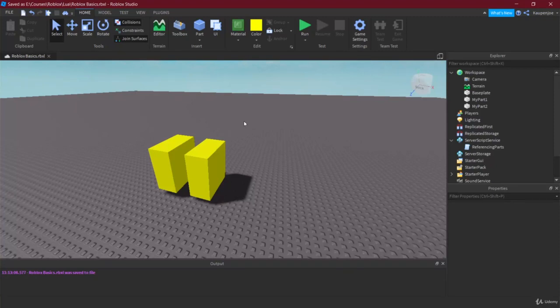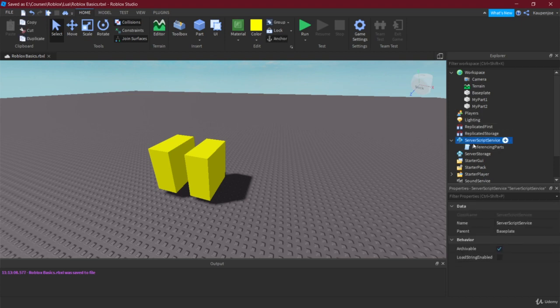Alright, welcome back to the Roblox course, and in this lecture we're going to talk about the difference between local scripts, normal scripts, and module scripts. Now this is a bit of a more theoretical lecture, however it is important. So looking back, we have always only created normal scripts.